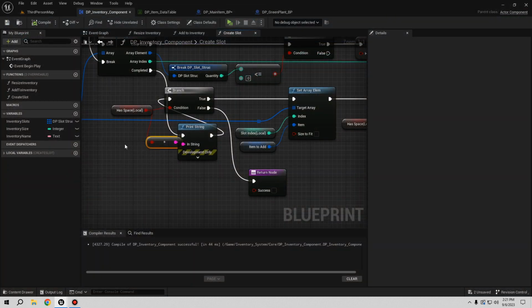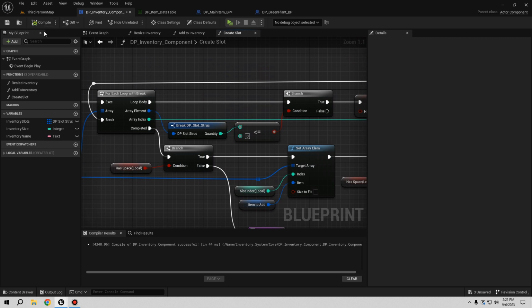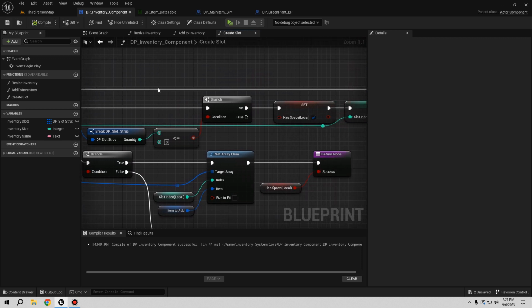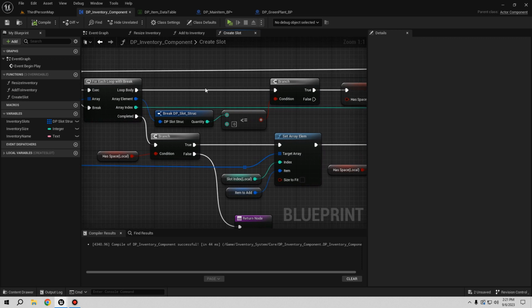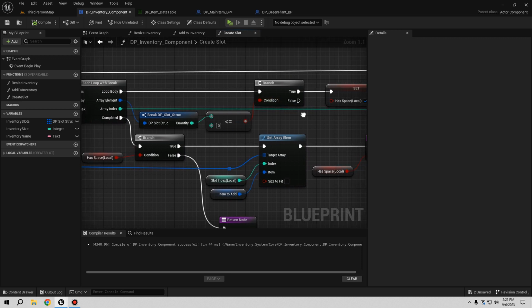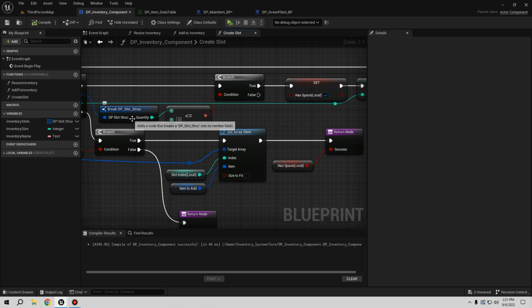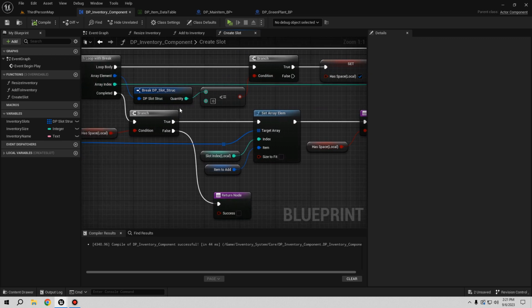False. Why do they give me false? They're not supposed to give me false because we have space, because we don't have anything in the inventory, right?